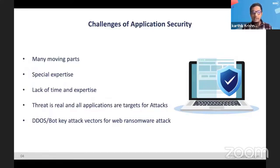Another factor here is that security is a specialty. You might have a top-notch engineering team, but that doesn't mean that they're security experts. It's not just smart engineers. Security is a specialty. And of course, while people can be trained and people can learn this stuff, the problem for most organizations that don't already have a big security team is that there's not a lot of time to train security experts.